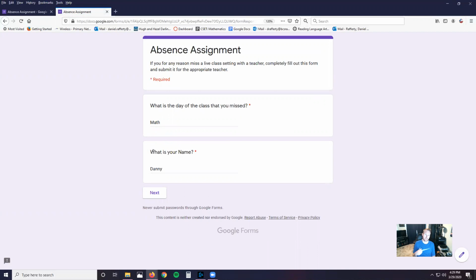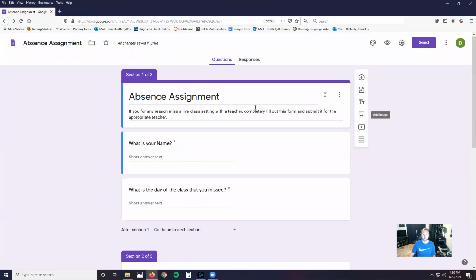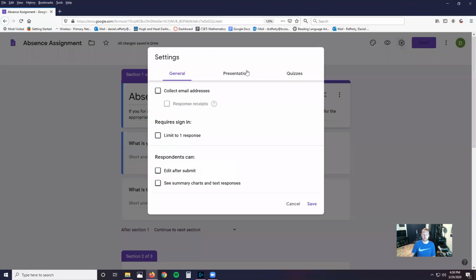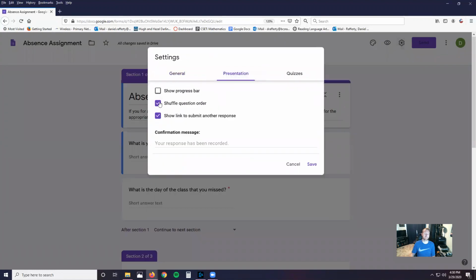So just make sure, if you have questions that go together, like if you're saying, hey, what was the answer to the question right before this, make sure you do not have this feature right here turned on, this shuffle question order. Make sure that's not on, otherwise it won't make sense. If you're asking them to refer to the answer from a different question, make sure that's not on. And to be honest, if you shuffle them, it'll make it a little harder for them to cheat. But if they're determined to cheat, that's not really going to hurt them too much, or make it that hard.